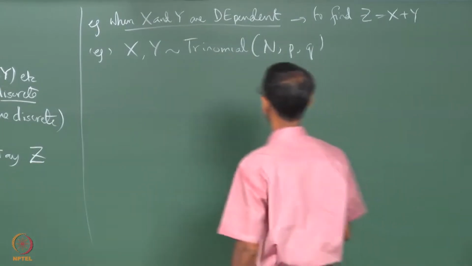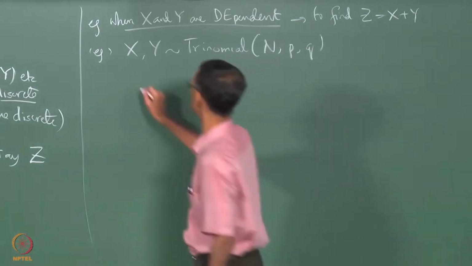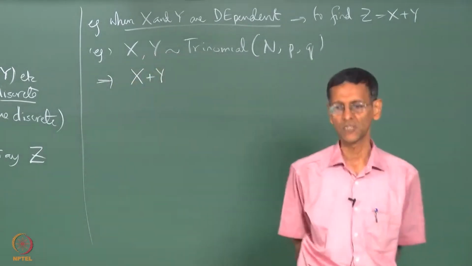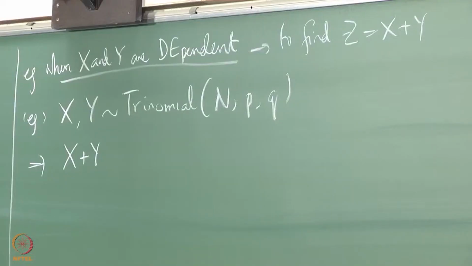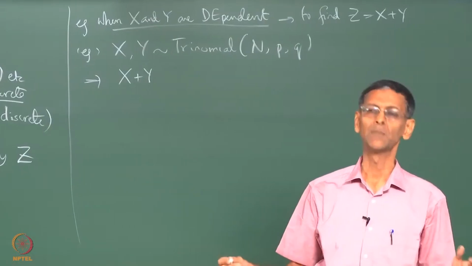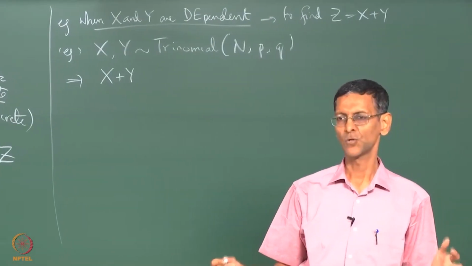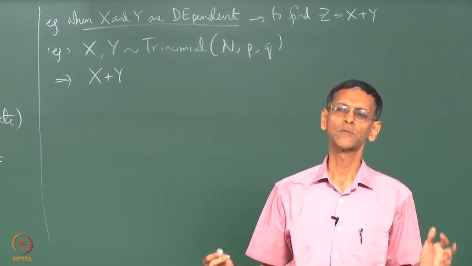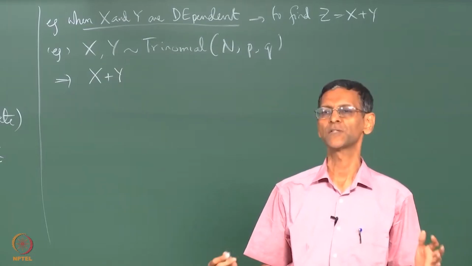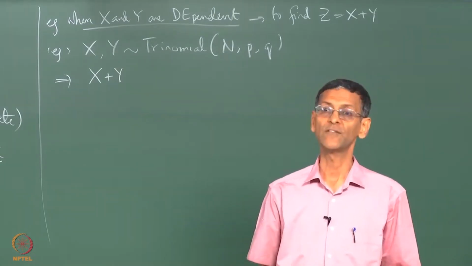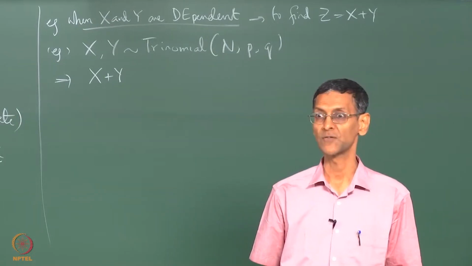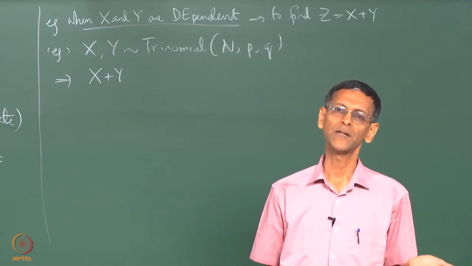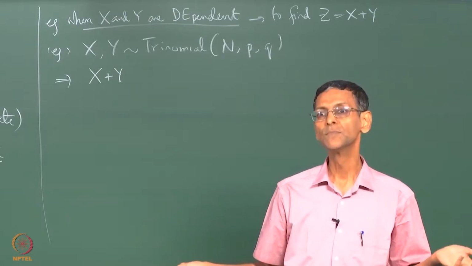Okay. So we already know the answer to this. If I look at x plus y, it is basically the sum of the two counts. You are basically putting both in a single box. So do we know the answer to this or not? What is x plus y going to represent in the trinomial case? X plus y is going to represent the count of either the event 1 or the event 2. And remember we said those events have to be exclusive, otherwise it is not trinomial, isn't it? So x plus y must be binomial with parameters n and p plus q. This we know.